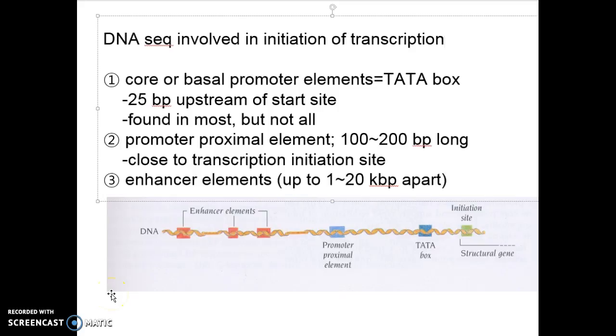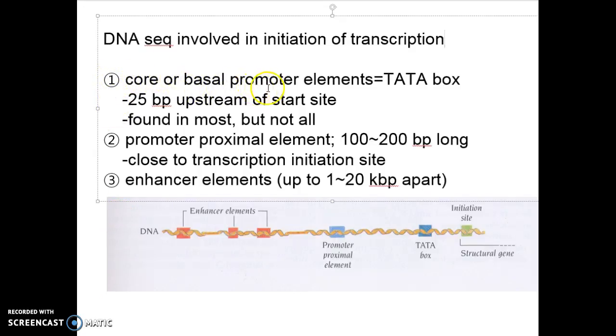There are different combinations of specific DNA sequences, each of which is recognized by a corresponding site-specific DNA binding protein called transcription factors. Each combination of DNA sequence and cognate transcription factor constitutes a control module. The DNA part of each control module can be divided into three main regions.